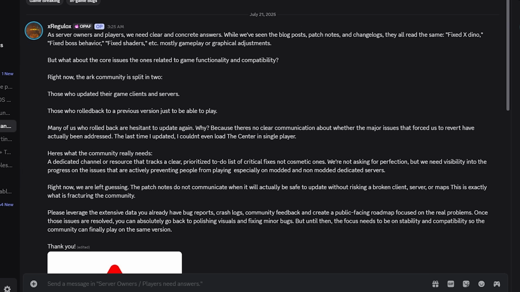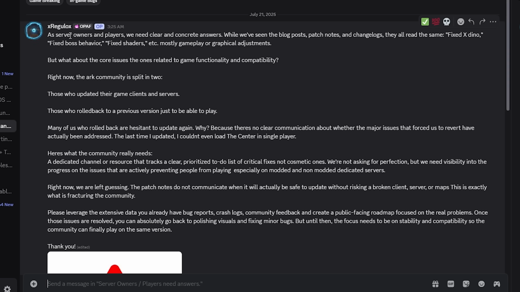I don't know. Now let's go over to this one because this one is extremely true. I agree with this guy so much. But he says, as server owners and players, we need clear and concrete answers. While we've seen the blog posts, patch notes, and change logs, they all read the same. Fixed X Dino, fixed boss behavior, fixed shaders, etc. Mostly gameplay or graphical adjustments. But what are the core issues related to game functionality and compatibility?